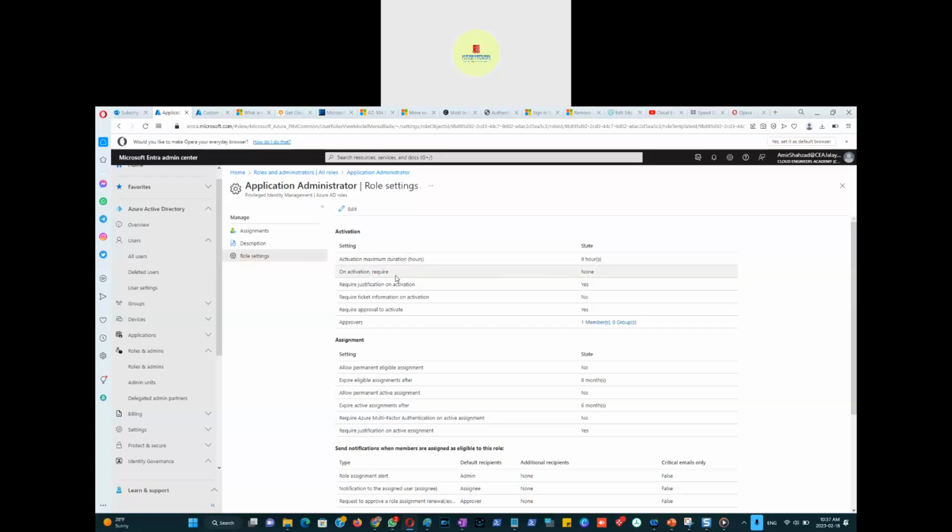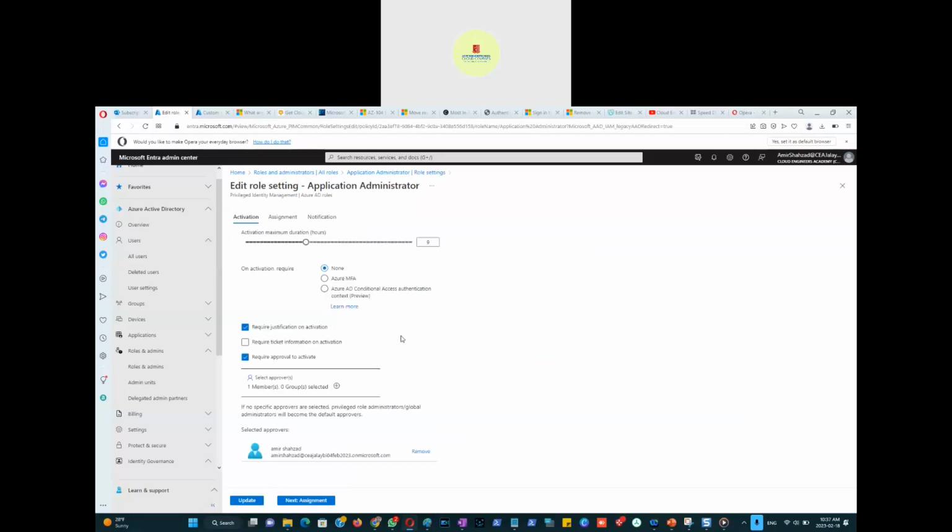Activation requirements: if you want something else required, there's an edit button here as well, and you can go there and make that role very secure. So first of all, 9 hours. Maybe you know that this user needs this role, and whenever the tasks related to this role are implemented, that user finishes that task within 3 to 6 hours. So on average, that user does not need this role more than 6 hours for any session wherever the user needs this role.